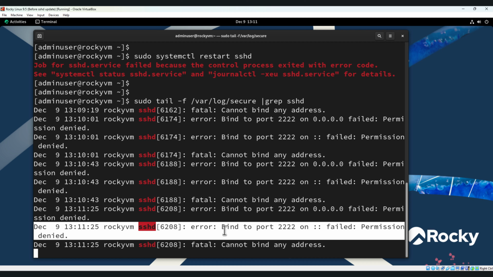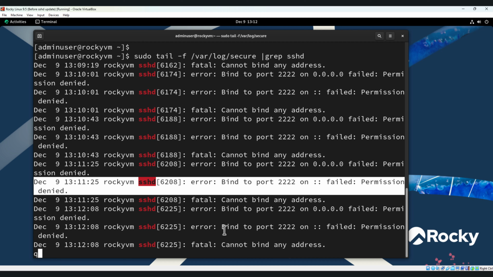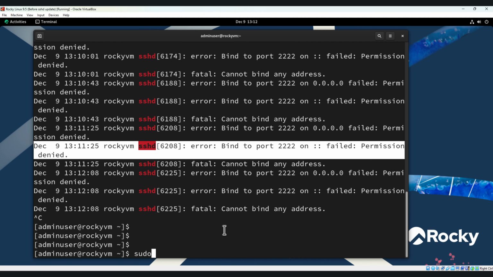This means the SSHD service is trying to bind to port 2222, but it's being blocked by a permission issue. Let's check if SELinux is blocking the port. For that, run the command.